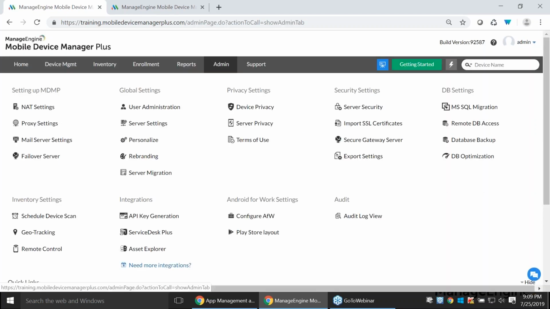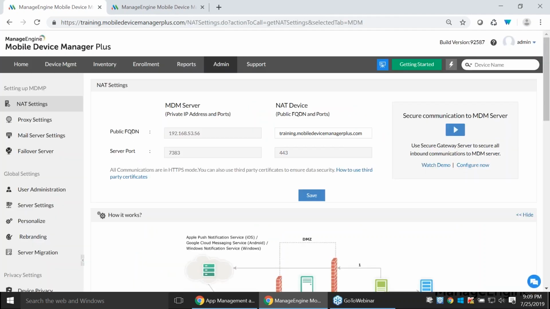And in case you are an on-premise user, you would have to go through certain prerequisites or setups, I would say, for your MDM server. Those setups are your NAT settings. You'd have to make sure that the MDM server is mapped to a public FQDN. As I mentioned, mobile devices would always be outside roaming in different networks. So you would have to mention a public FQDN for your server machine, which has the MDM service, so that your mobile devices can reach or contact the server itself.